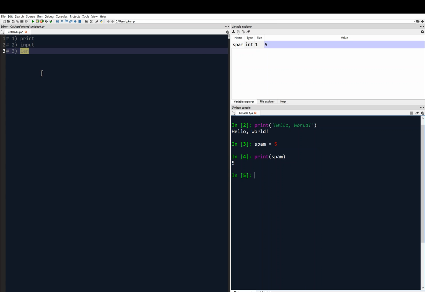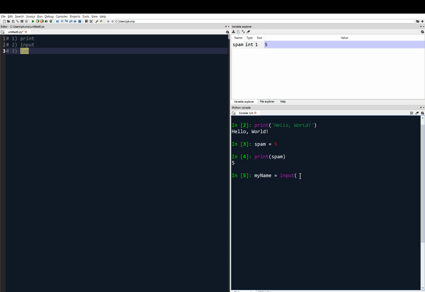All right, so that was the print function. Now let's look at the input function. What I'm going to do is say something like my name equals, I'm just going to choose a variable name. So this is an assignment statement. And I'm going to type the word input, and you see that input lights up in a different color. Again, this means something very specific to Python. Input is the name of a function, just like print is a function.